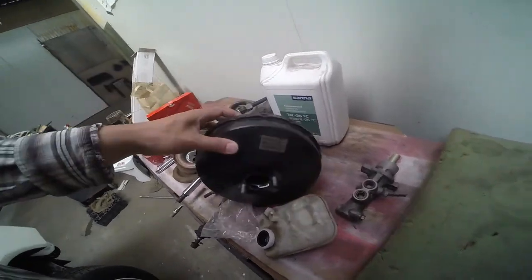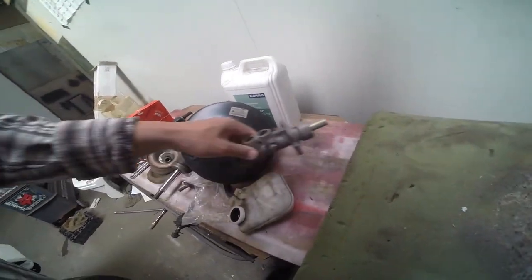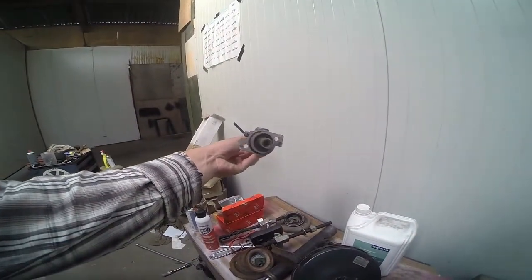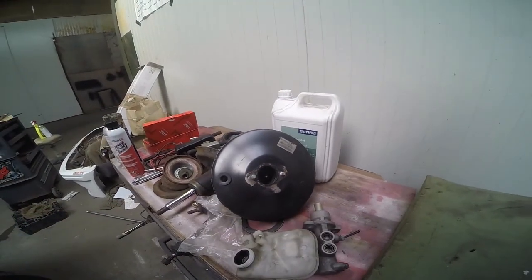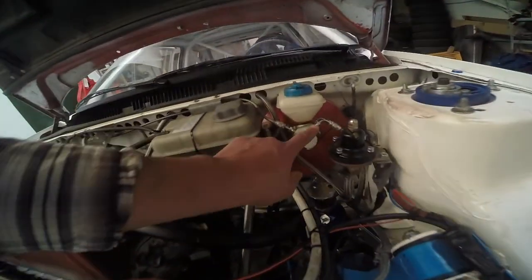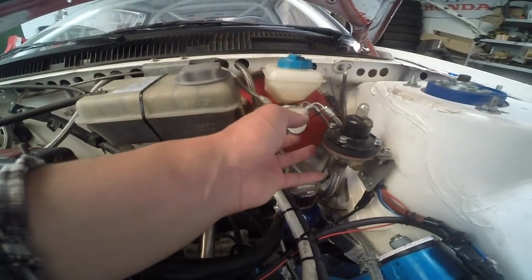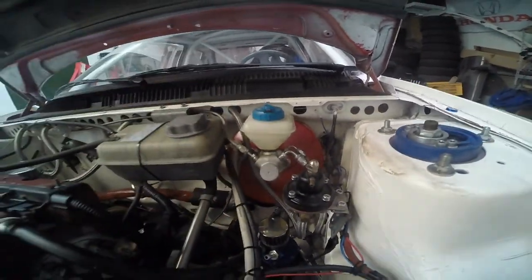So check this out. What we have here is a Citroen Xsara brake booster. This was the plan to put in, but it turns out that one didn't really fit, because this is also the Citroen Xsara 3TS master cylinder. And as you see, the bolt holes are staggered. So it's a bit off, which is not really a big deal. But the one that I've got is from a Peugeot 406 Coupe, the V6 model. It's about the same size as the 1.9 GTI ones, but with bigger internals. As you can see, these are straight. So if I'm going to use that one, it's going to be crooked, which is of course not what you want.